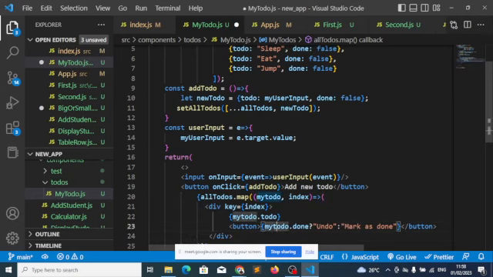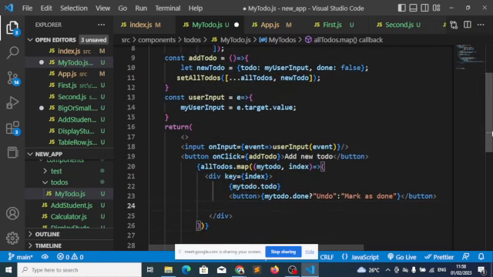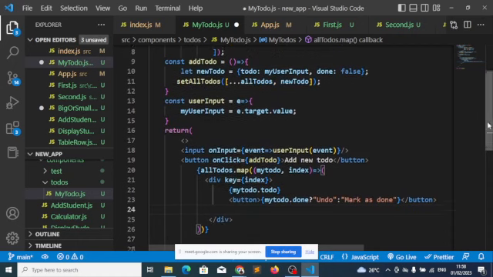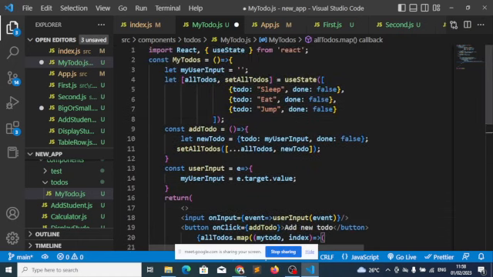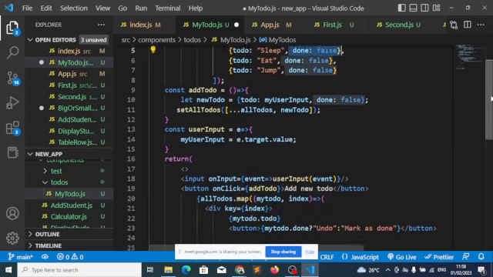Okay, next, we want to add a button to mark it as done. When you click on this button, we want to change this first to true. Do you understand? Yes. Okay.